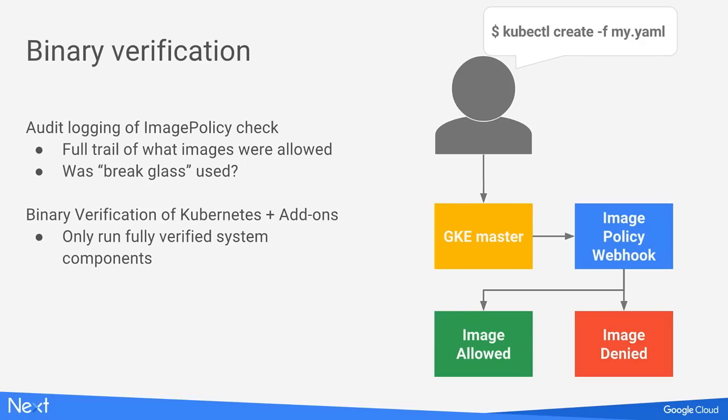We've also had some people talk about binary verification of Kubernetes and its add-ons. So we're shipping all of these official containers. Right now, they do not have any attestation as to whether they're the right container or system or not. And so one of the things that might come over time is allowing Kubernetes itself to verify those containers that it's running for its controllers, the kube proxy, the DNS, the kubelet, and so on, and make sure that it only runs fully verified system components if that's something you'd like to have happen.